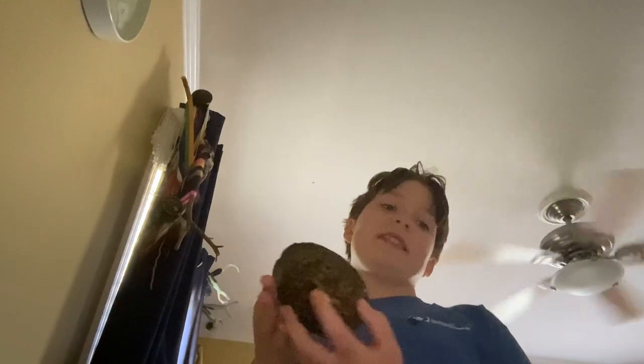An interesting fact: their current leading predator isn't a hawk or a fox like you might think — it's actually fire ants. These guys will wander into fire ant territory, either on top of a nest or near one, and since they can box themselves in — hence the name — they try to protect themselves.